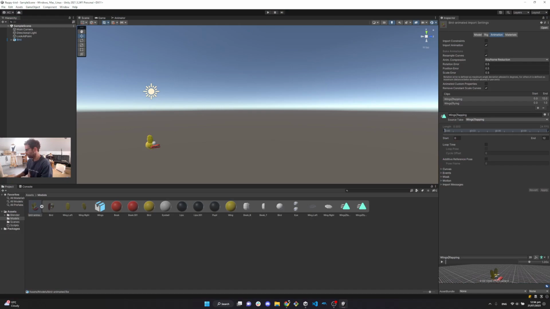Cool. So that was how to set up the movement and animation of your Flappy Bird using the Animator controller and a little bit of coding. There are, of course, many ways you could do that. For example, you could add this tilting animation in the Blender model itself. And that would require blending two animations together. So that's another thing you could try.